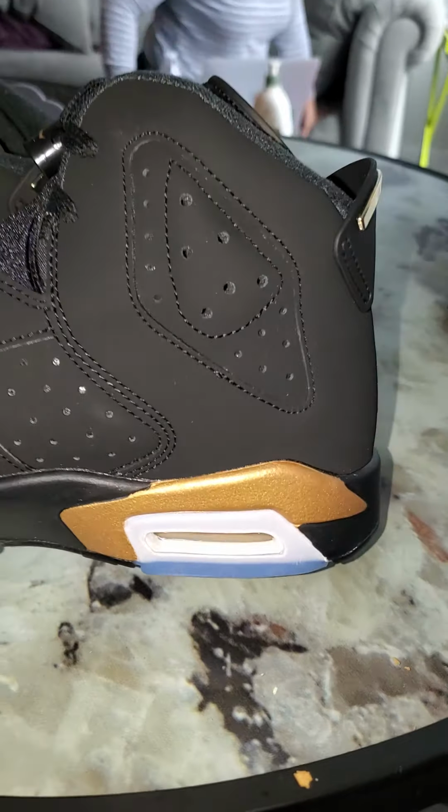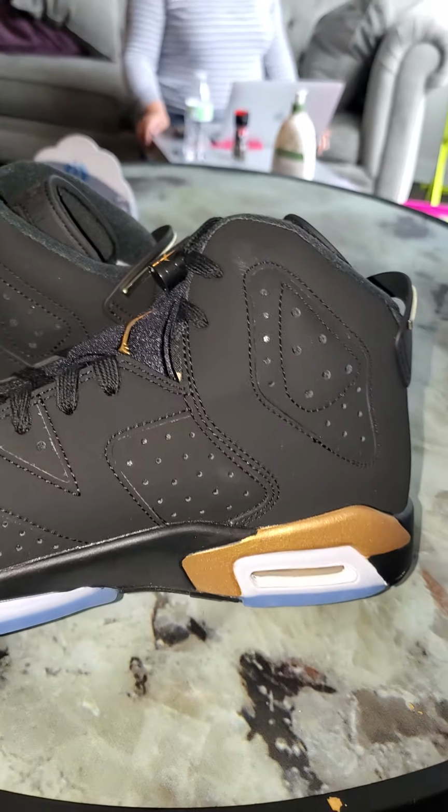Fresh Jordans, man, make you feel like a kid at Christmas, I tell you. All right, let's get right into it, man. You have your icy bottom. I suggest you use the Rejuvenator Sole Shields. You got your gold hits on the mid. That black upper. It looks like 3M's in there. I'll try to turn the flash on and see. It's no 3M, but it's like some kind of shiny silver.